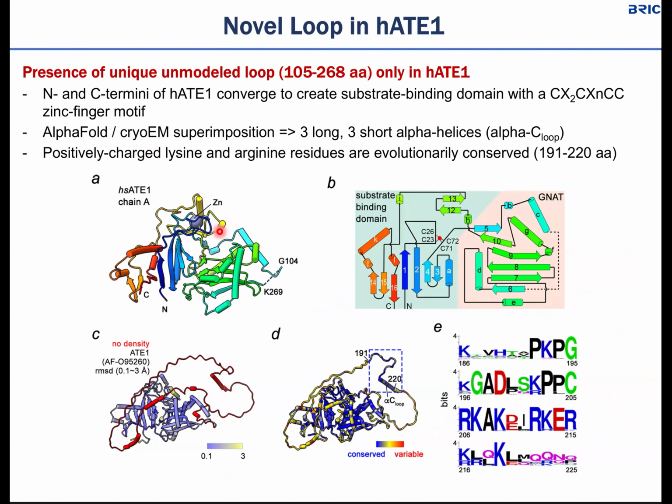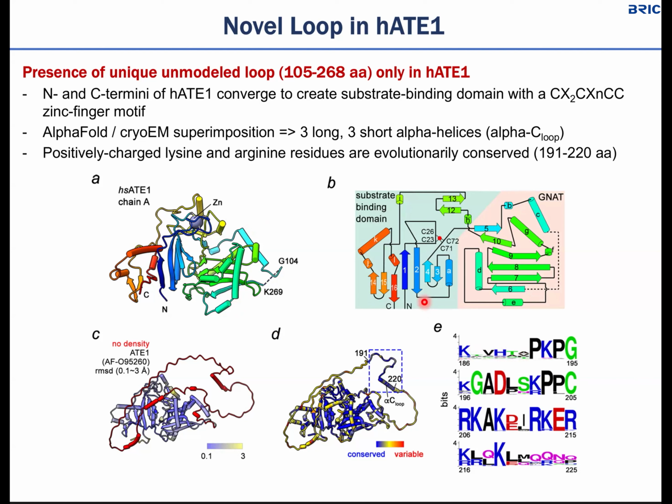Importantly, in stark contrast to yeast AT1 and other similar related amino acid dependent tRNA transferases, human AT1 forms a near perfect symmetric homodimer with an extensive surface of approximately 1,200 angstroms. Additionally, as compared with yeast AT1, human AT1 lacked the variable domain, but instead included an additional unstructured loop between residues 105 to 268, residing between helix alpha C and beta 6 in the GNAT domain.